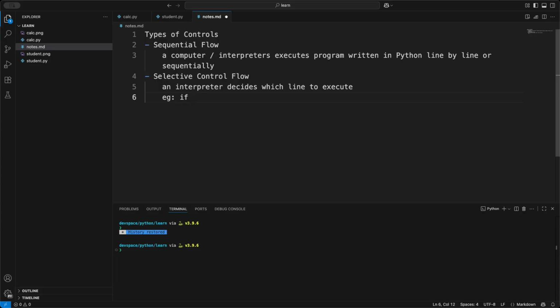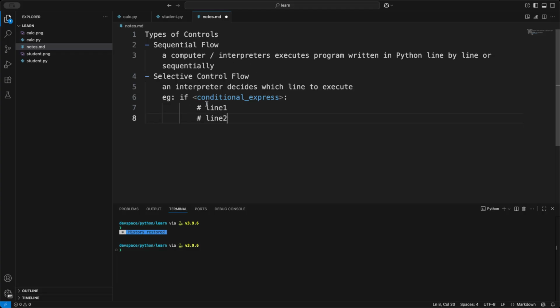So you use the if keyword with a conditional expression, then put a colon, and then you write some program, line 1, line 2.